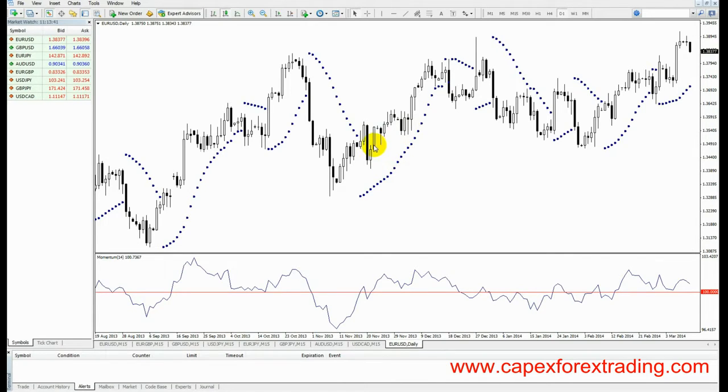Now, unfortunately, the parabolic SAR indicator cannot be used on its own. This isn't because it's not a reliable indicator or it gives us incorrect readings. It is because we need two things when we trade it. We need to first of all know whether we need to buy or sell, and we also need to know if a trend is taking place, because without that trend, we cannot place a buy or a sell. The one thing that the parabolic SAR indicator does show us is an indication whether we should buy or sell, but it doesn't show us if a trend is taking place.